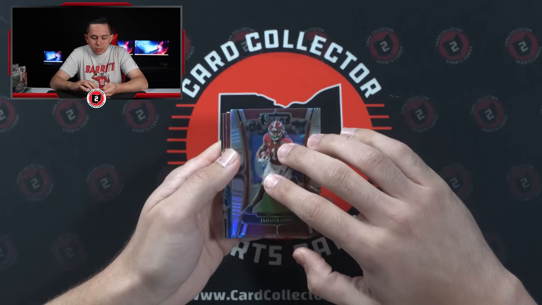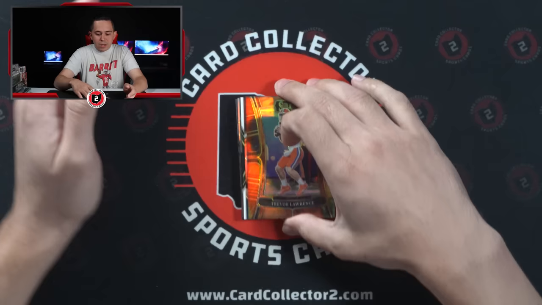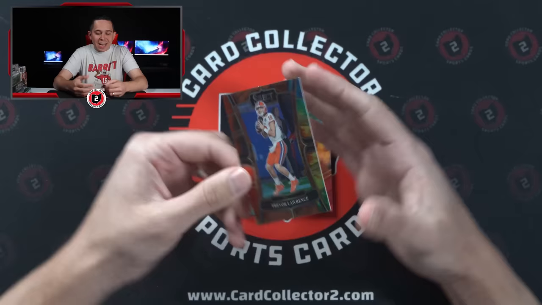Now let's see if this is a rookie or not. Nope. Clemson? Is that T-Law, ETN? T-Law, there we go. You guys know I like that for sure. All right. T-Law, 13 of 25 on the tie-dye. So 2 decent hits so far. Both veterans, not rookies for either one.